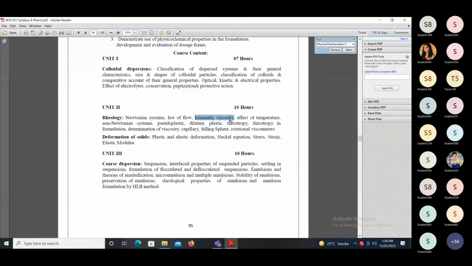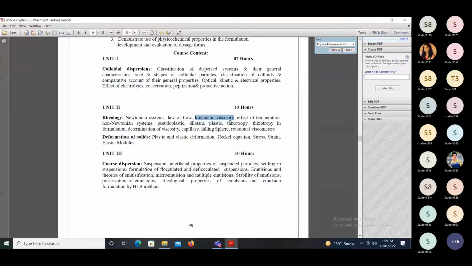Rheology is important everywhere in pharmaceutical formulations. For example, if it is a solid, we analyze the rheological behavior of the solid particles, and if it is a liquid, we also determine its rheological characteristics. It is particularly important with respect to the flow of materials from the container. If it is too viscous, it is unable to flow from the container, and then it is very difficult to take the dosage form. That's why we are discussing the rheology concept.